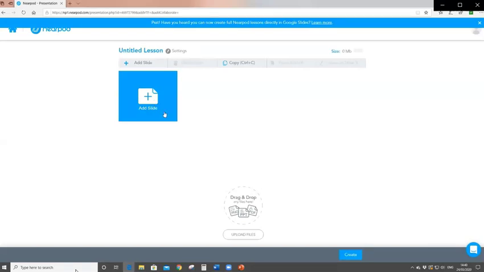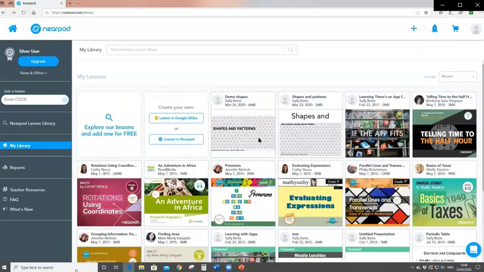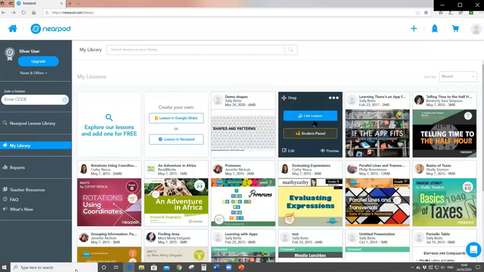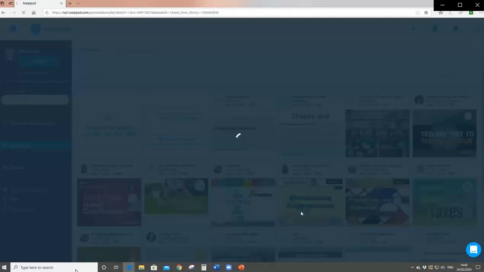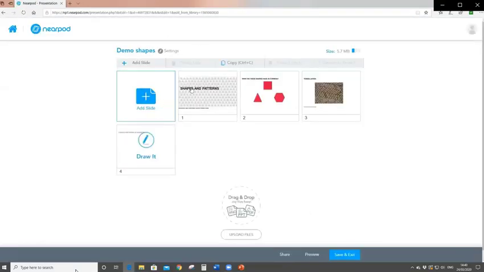but we're trying to adapt existing content. So I can drag and drop a PowerPoint straight into here, upload files, and it will create it. I'm not going to do that because it takes a little while just to convert your slides into images, basically. So I've got my same lesson here, but I haven't added any interaction. Actually, I think I might have added one interaction into it. If I go into edit, you'll see it. So there's my basic PowerPoint presentation. Those are the slides. They've literally converted them to drawings, and I can add activities into this.